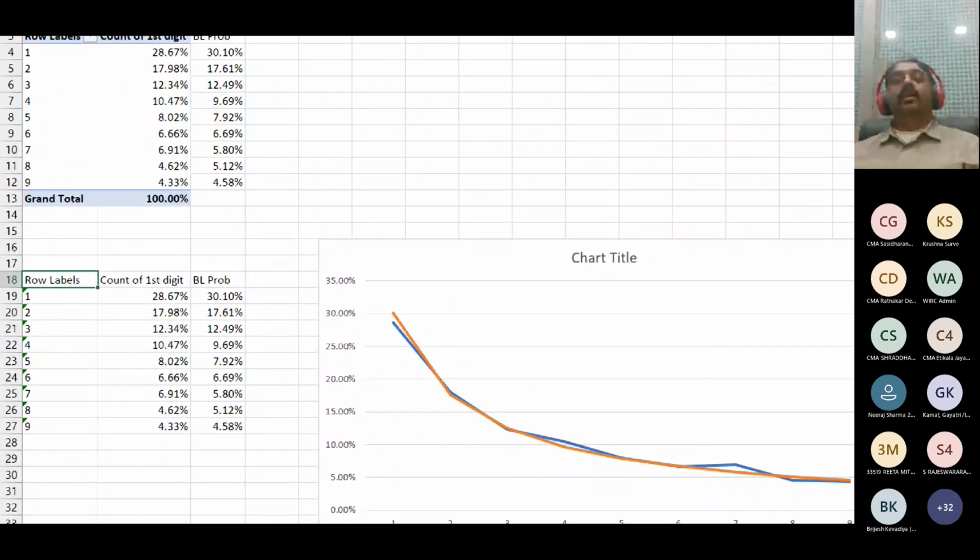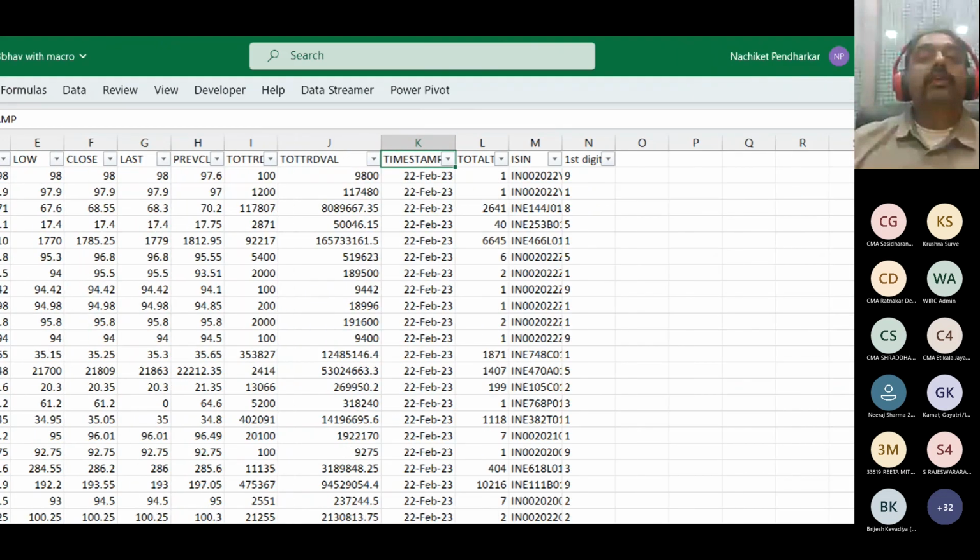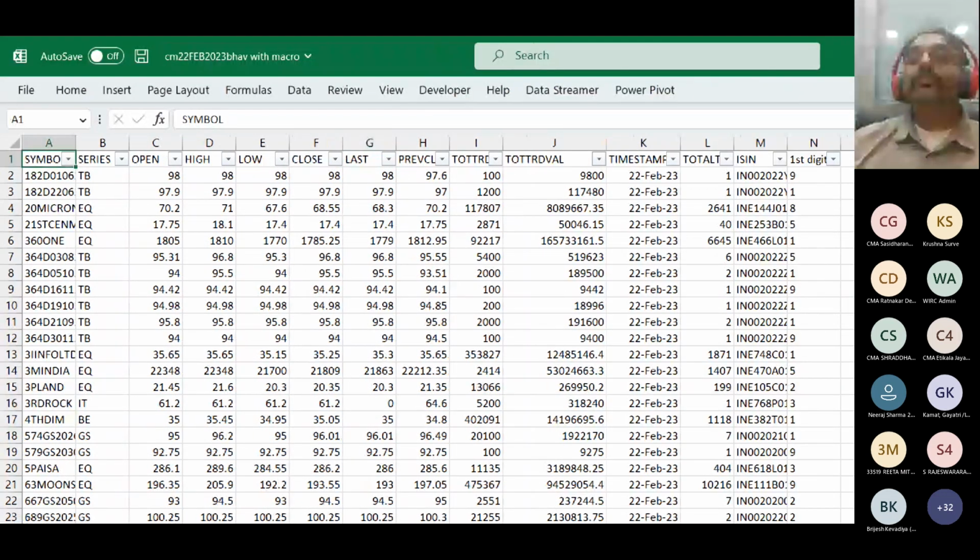So can I bring this down to the click of a button? Logically, I don't see much problem in this. We should be able to do this, right? The click of a button. Because logically, there is no other input that I need. I need the data. If the data is given to me and the column is indicated, then I can run Benford's law, correct? Yes or no? So can we try making a macro for this?